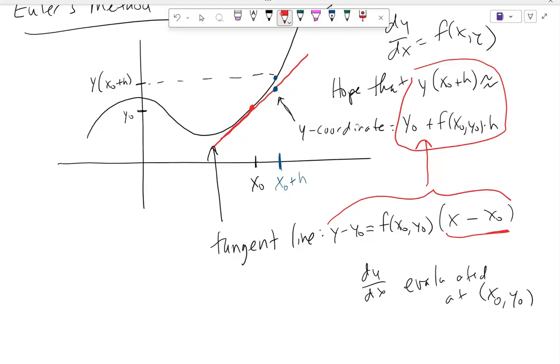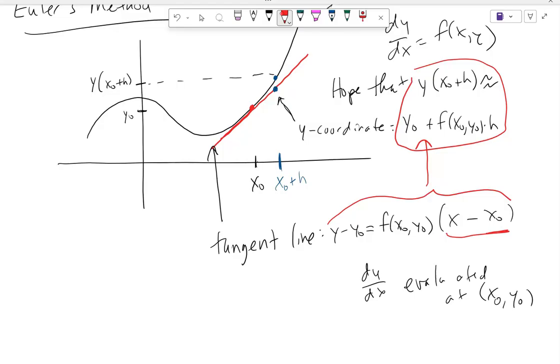So let's recap what we just did, because we're literally going to do the exact same process again. As long as we understand what this process is, the next pieces should go faster. What did we do? I have a differential equation. Rather than knowing what the solution curve is, I know where I'm starting. I have an initial condition.